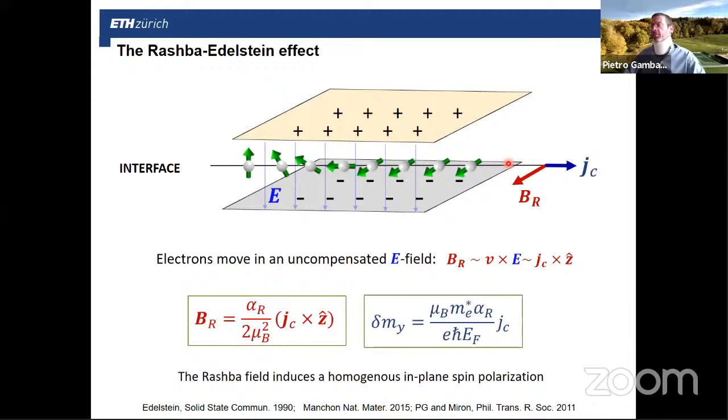Another interesting parameter is the spin diffusion length, which characterizes the extension of the spin accumulation from the edge of the conductor. There are other mechanisms that can generate spin accumulation starting from an electric current. Another famous one is the so-called Rashba-Edelstein effect, which was also postulated several years ago and then detected in several systems, semiconductors as well as other systems more recently. Here, the main point about this effect is that an electric current traveling into a system that is not inversion symmetric feels an electric field due to unequal charges on the top and bottom of the interface.